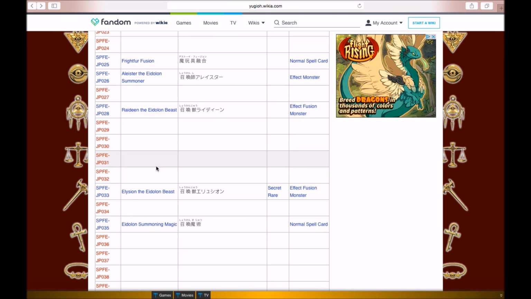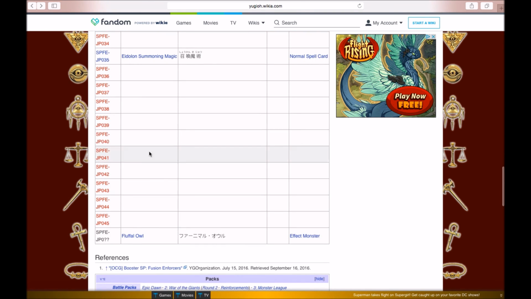And we don't know how much more support there will be because there's all this room down here. I'm sure there's going to be a lot more generic support too. We can probably see a Polymerization reprint, or Fusion Recovery to bring back stuff like that. There's definitely going to be some really good stuff coming out in this set.